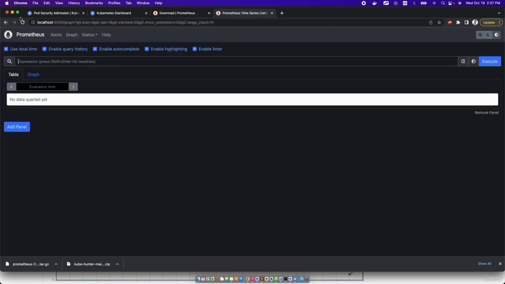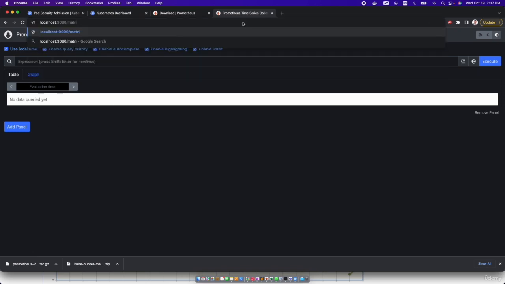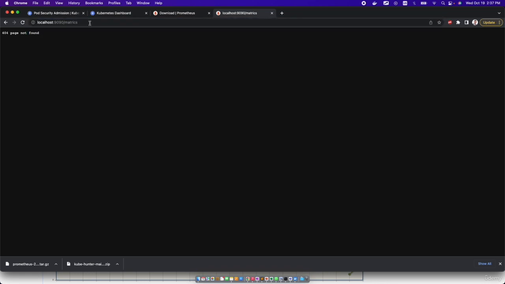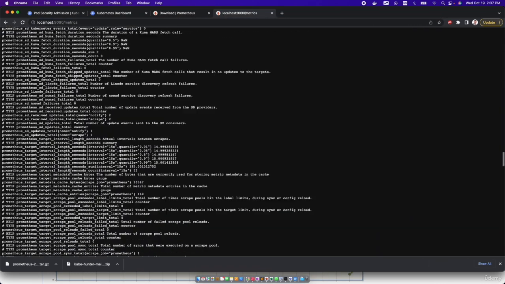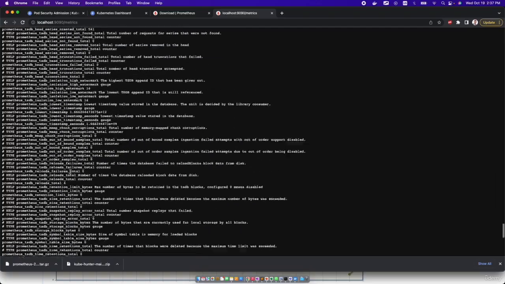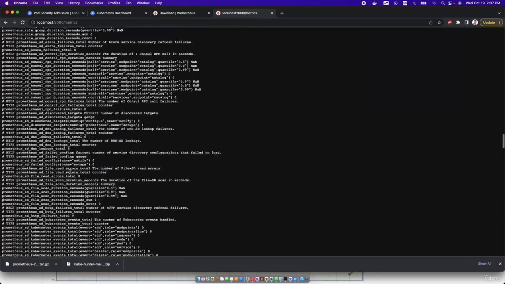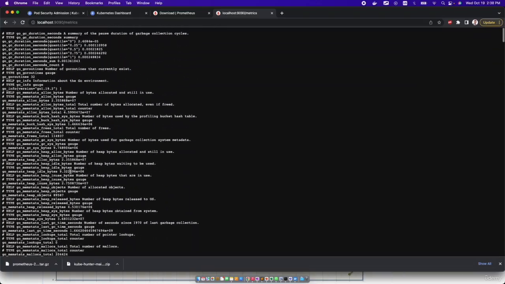So if I do localhost 9090, okay, I will be able to access Prometheus, and you can see the dashboard quite easily. Or if you do dash metrics, okay, you'll be able to see all the metrics and analysis that Prometheus is monitoring on your Kubernetes installation.